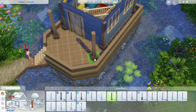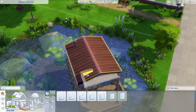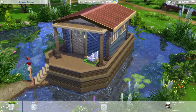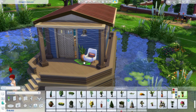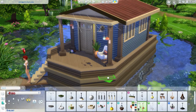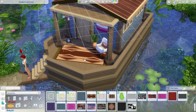And then the last thing left to do was the front porch. So I created this little front roof over the door, just with floor pieces, and put another little chair outside. The patio area is not huge, but there's still room on the lot, outside on the side of the lake. So if you would want to have more outdoor area, like put a grill or something, there's still room there.